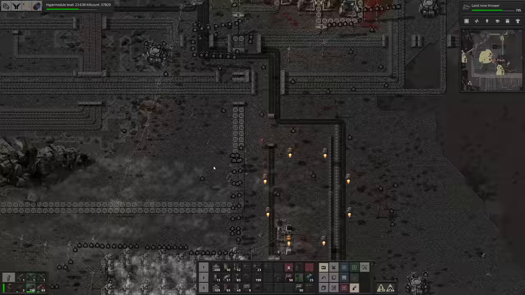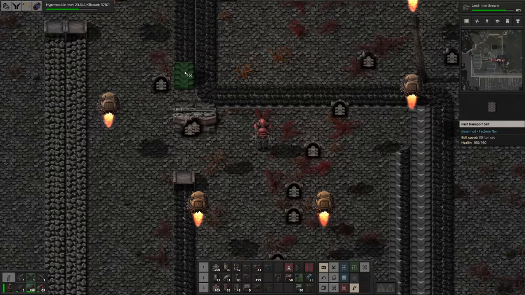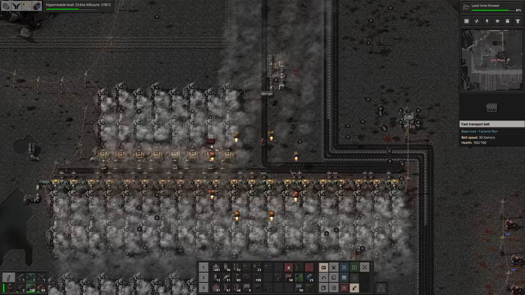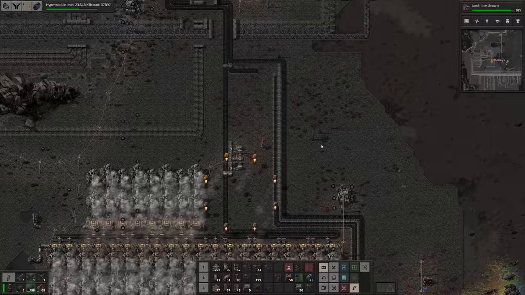Alright, back to our coal lines. So we have... This is a red belt, which I can split off right about here. And I'm not going to priority output it. So that is 28 boilers. That's going to use about a yellow belt's worth. Maybe a little bit less.